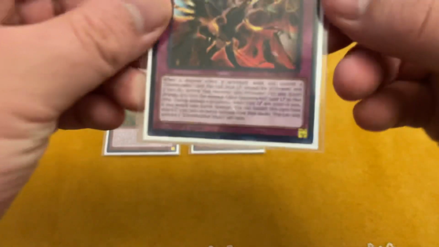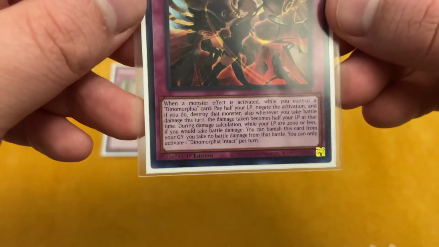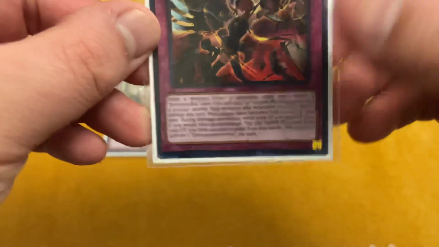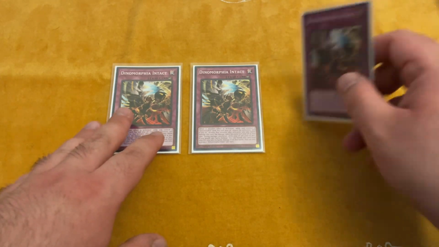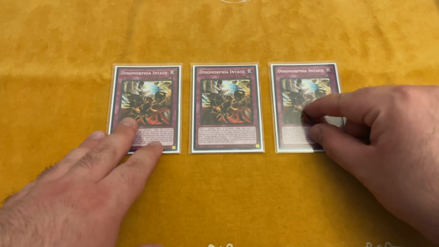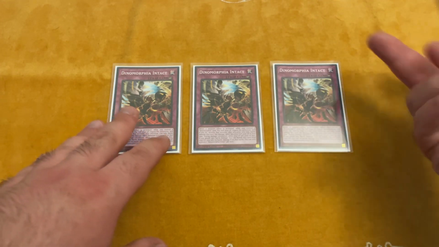So what it does is pretty much, if you guys can see that, when a monster effect is activated while you control a Dinomorphia card, you pay half your life points to negate that activation and destroy that monster. And then for the rest of that turn, any battle damage you take is halved. So if you're at 100 life points and your opponent attacks you twice, you would just go to 25 life points.